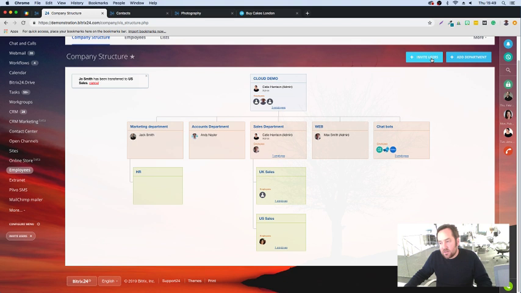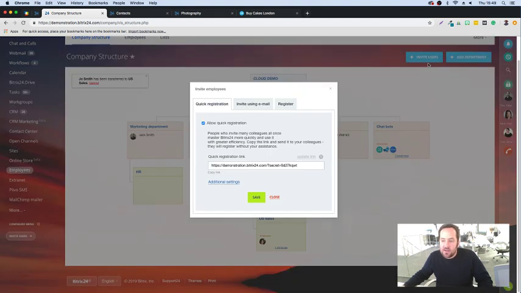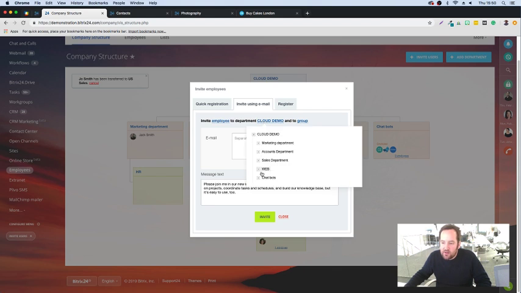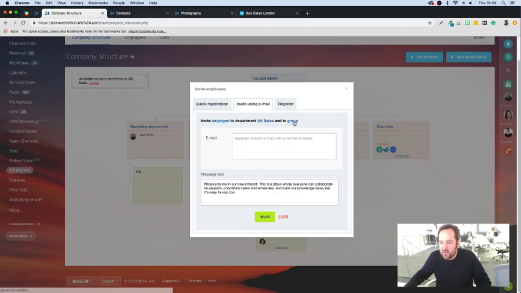And then finally, one of the common ones is inviting users. So again, in the cloud version, you can simply go to the employees if you've got the permissions to do so, click on invite users, and it's invite employee. Choose your department, so we can invite them straight into the sales department here, UK sales.